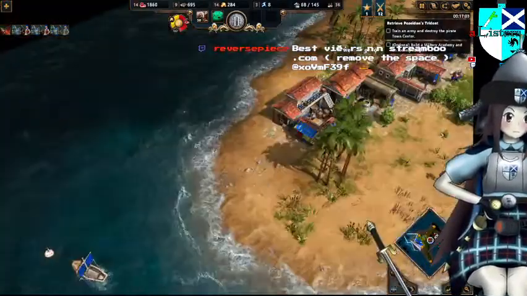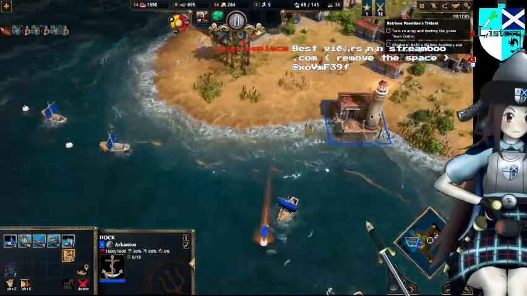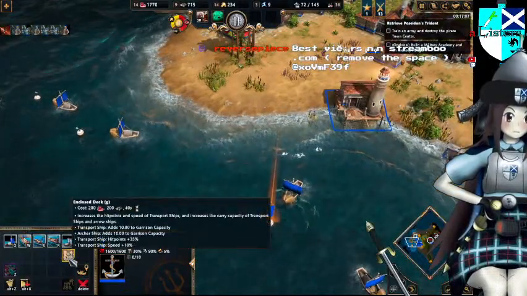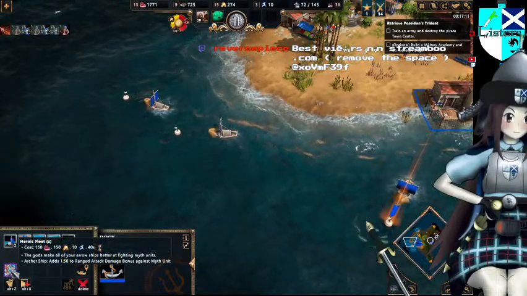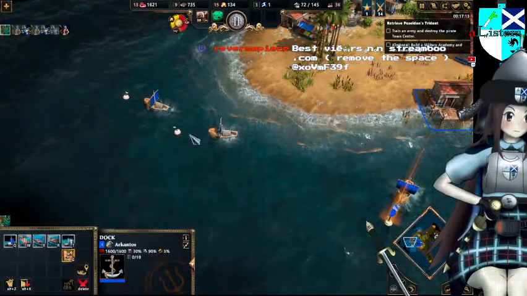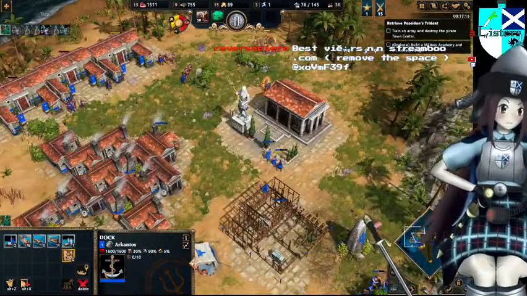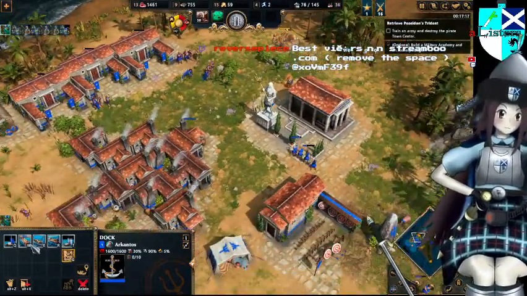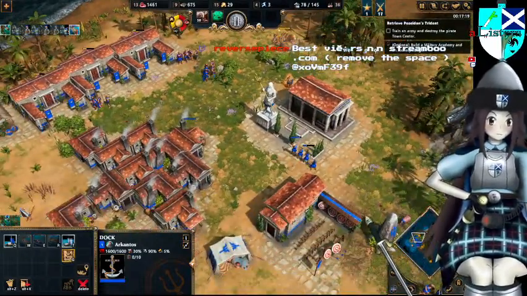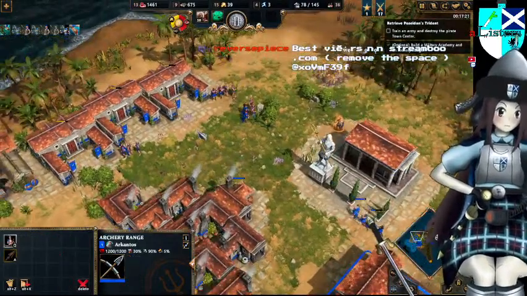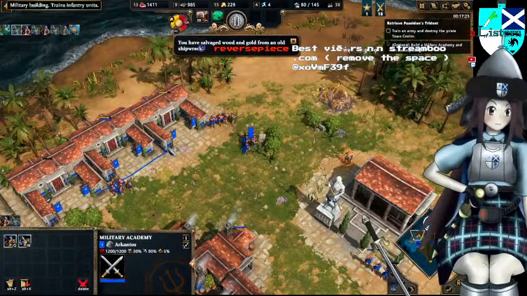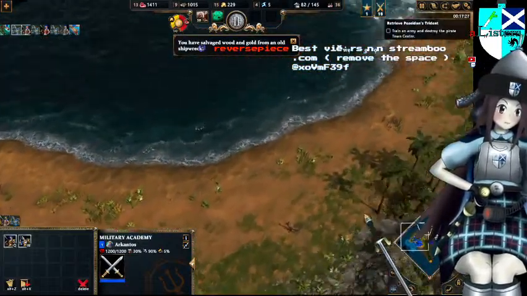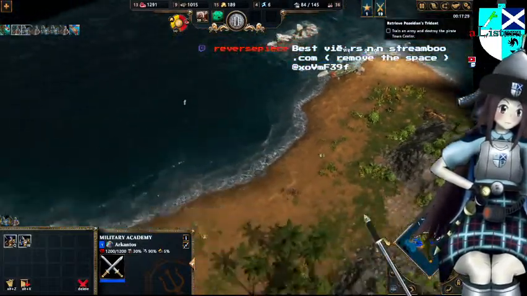Ah, they actually managed to destroy my attack. Right. Oh, okay. I've salvaged some wood and gold from an old wreck.